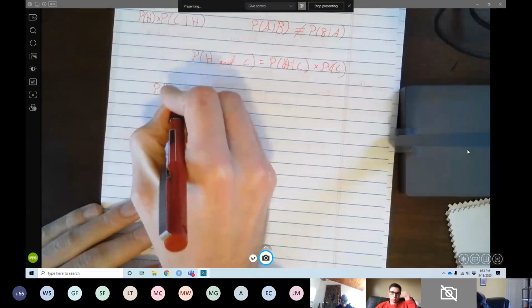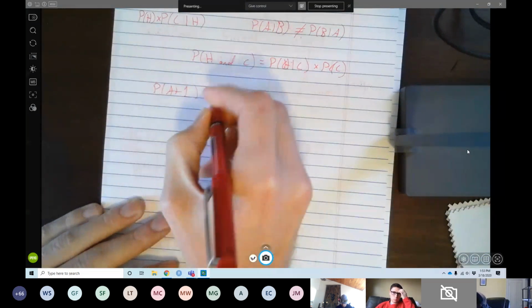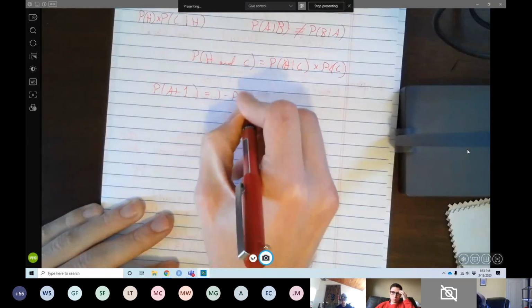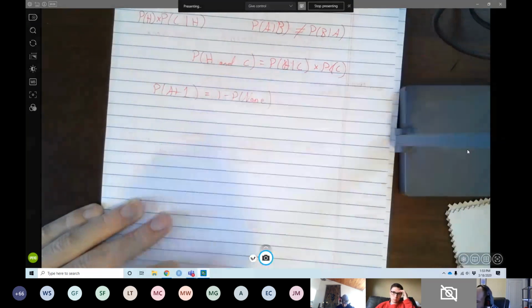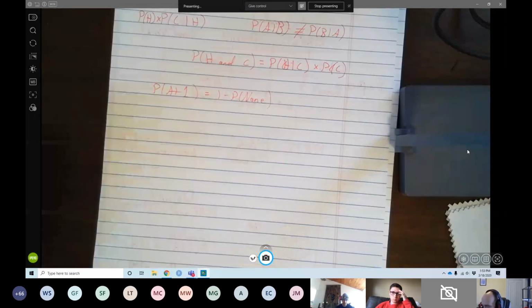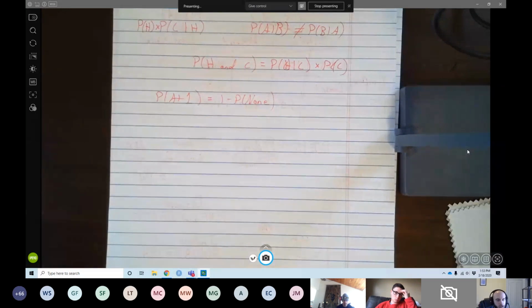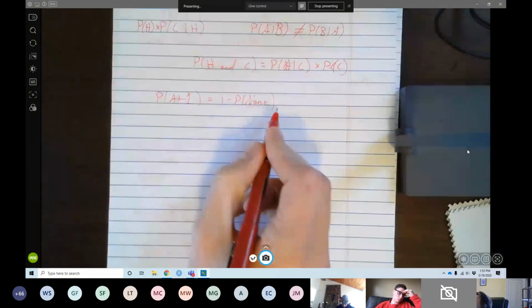The probability of at least one is going to be equal to 1 minus the probability of none, because that's its complement. Because we could have one person live close to home, two people, or three people who live close to home. So you'd have to find all three of those probabilities and add them together, and that would take a really long time. So the easier thing to do is just find what you don't want.